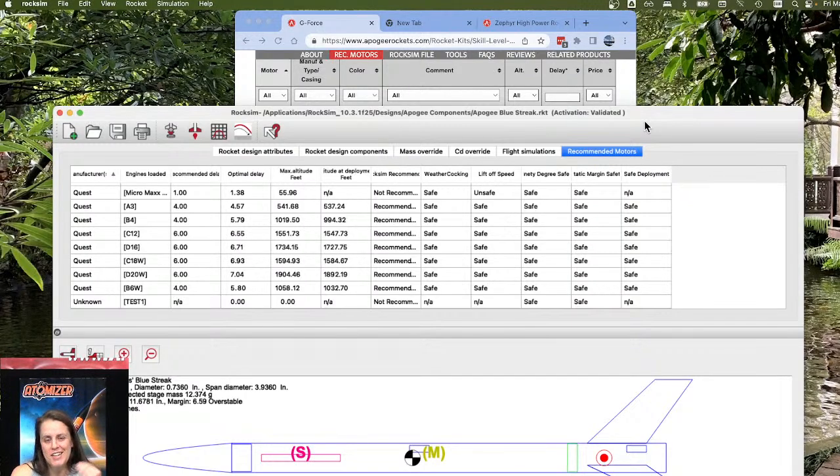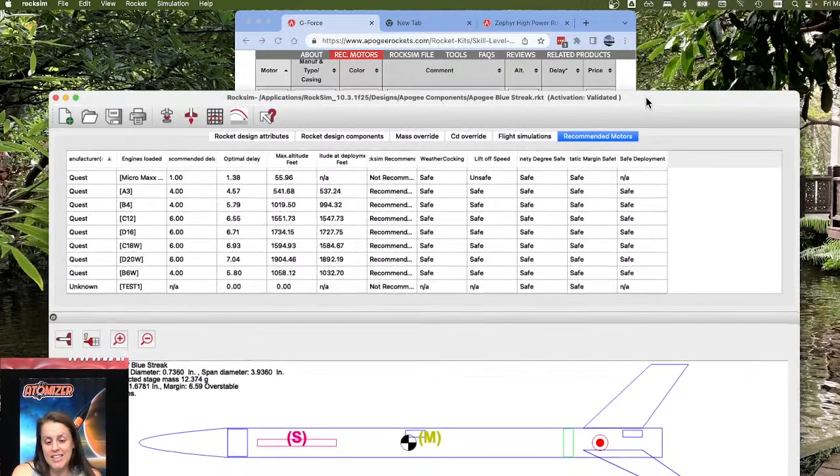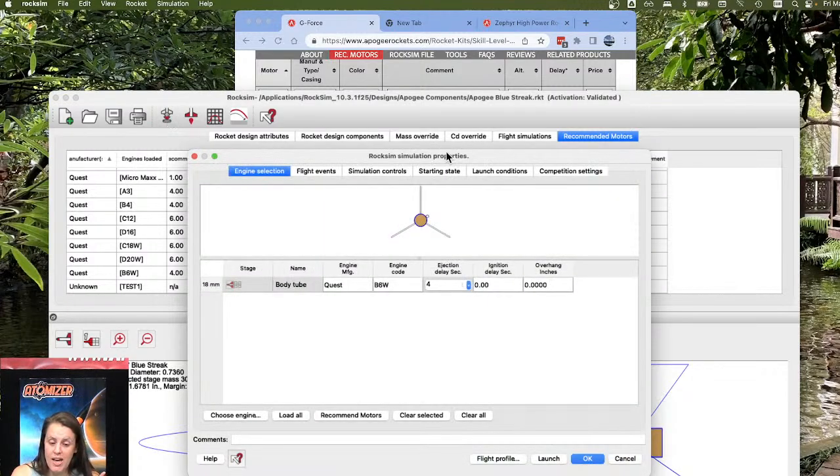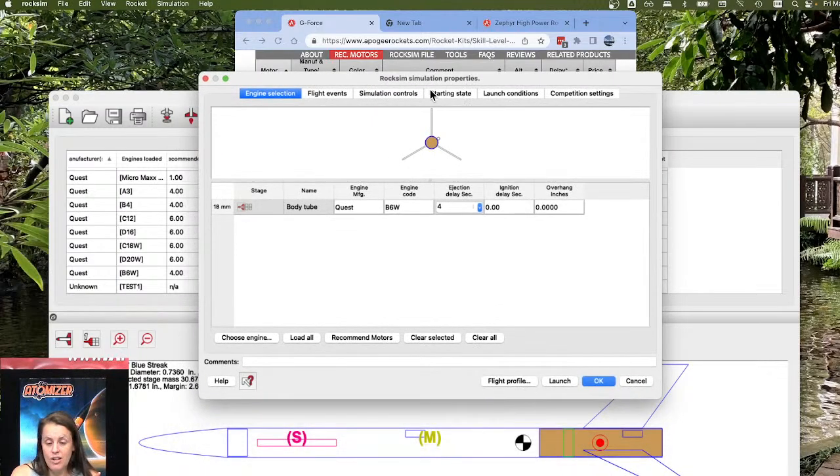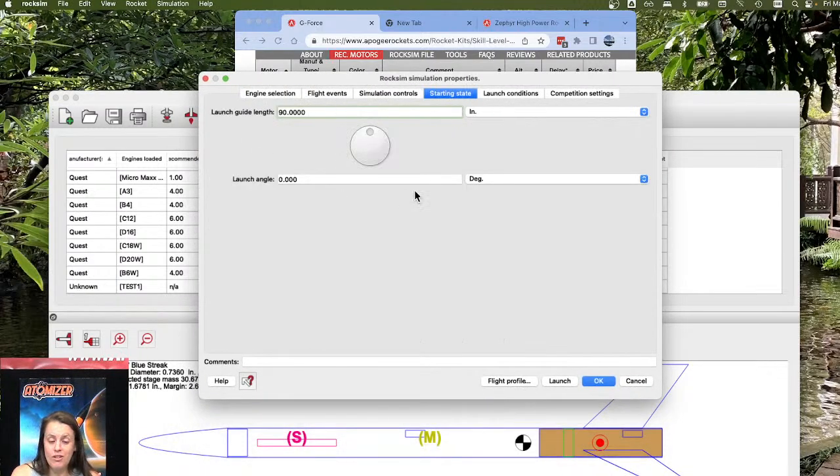I mean, this was a feature that is useful to customers, but honestly, a game changer for us doing our motor charts, because when we first released the Zephyr, we had to do all the motors by hand. And I literally had an employee who sat there and ran every single stinking 38 millimeter motor. And what happened was, when she was running it, somewhere along the way, her launch guide got set to 90 degrees. So she ran all these motors, and halfway through, none of the motors worked.